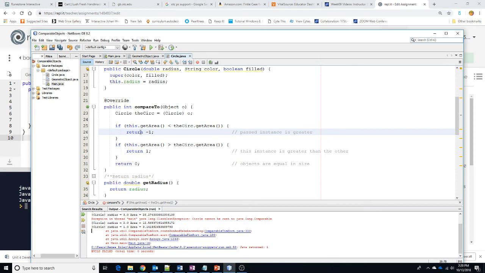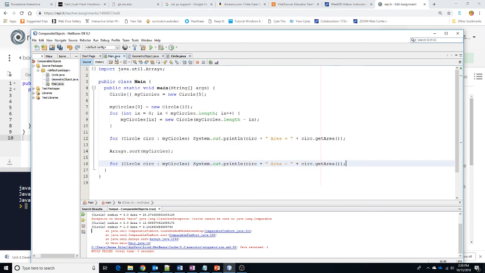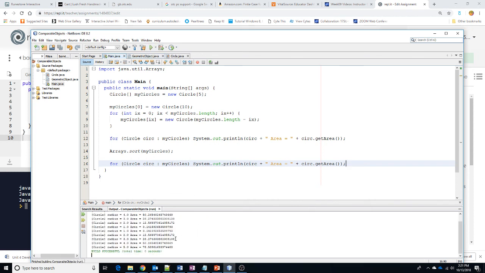Because we've implemented this compareTo method, and we said that we implement the Comparable interface in our circle object, we should be able to sort now. Let's see. So we've got everything we need. Let's try it. That seems awfully easy. Sure enough, there it is. Here was our first information where we went from largest to smallest in our output. And then after we sorted, we're going from smallest to largest because we sorted those circles based on their area.